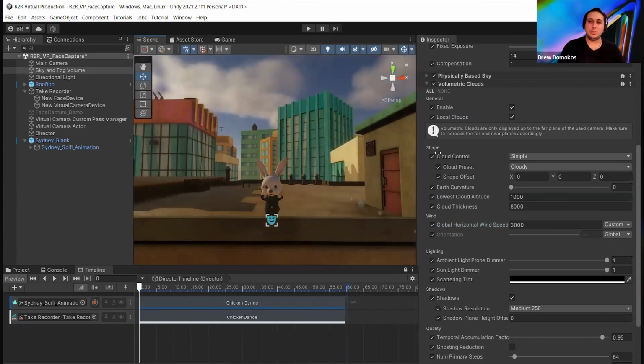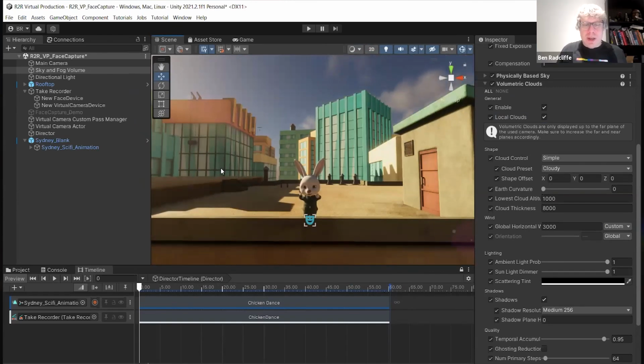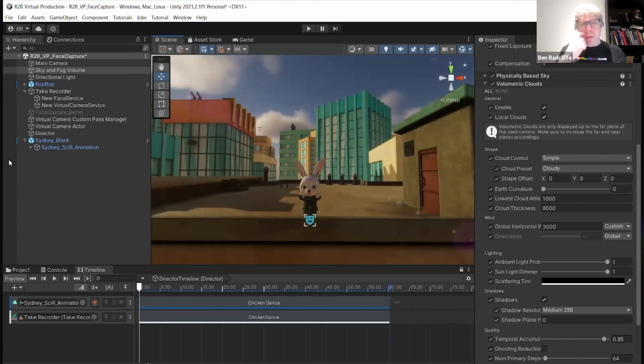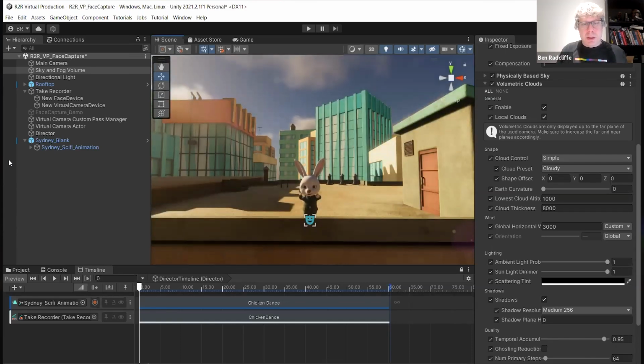How well does this virtual camera work with Cinemachine? There is a different Cinemachine. There is a Cinemachine camera app, which I'm not going to go over today. It has some more functionality, but they are different things. So it's not like I can just put a Cinemachine in and record from a Cinemachine camera, if that makes sense. But I use them in conjunction.